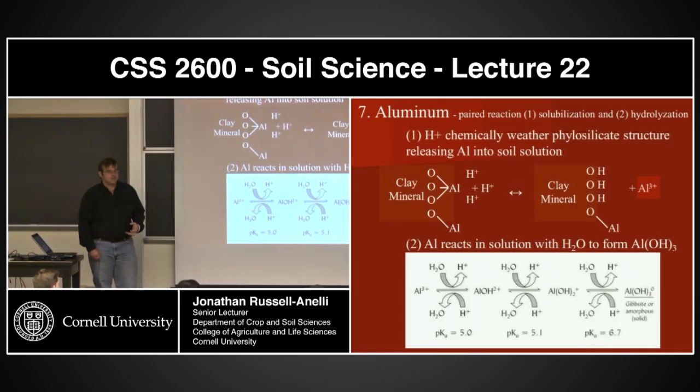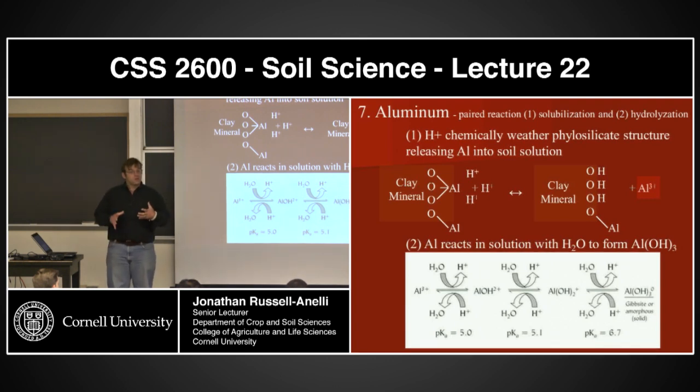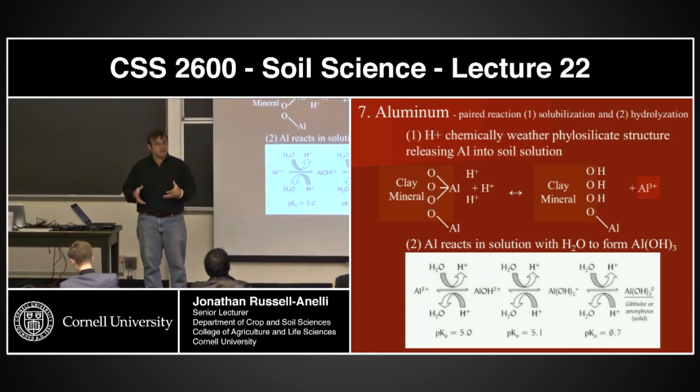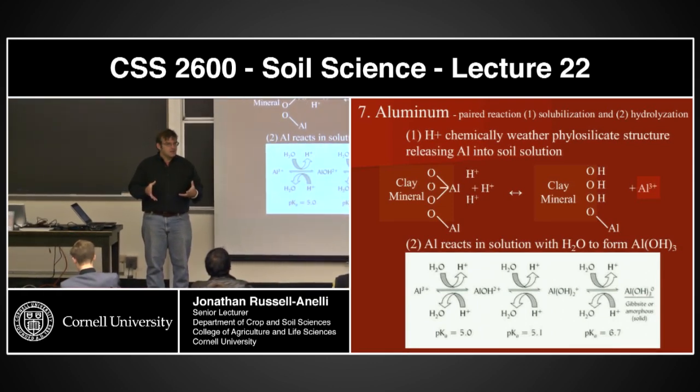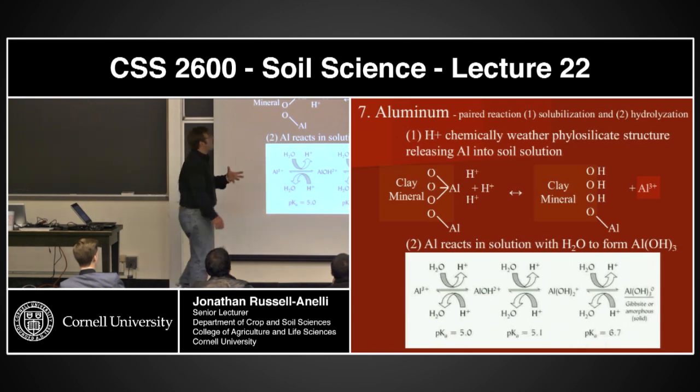Aluminum is another one. Now, aluminum is a positively charged ion. We don't think of it as a base cation. We think of it as a cation, but it's not a base cation. Do you guys remember what base cations are? Base cations are not true bases, but because of their distribution, they basically act to neutralize protons. As a result, we call them base cations. Aluminum, on the other hand, does not tend to neutralize protons. In fact, it tends to activate them. Let's actually talk about how that happens.